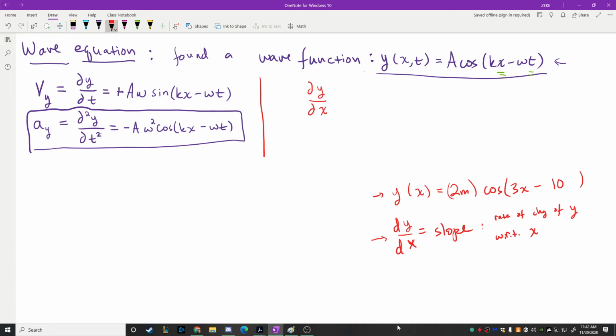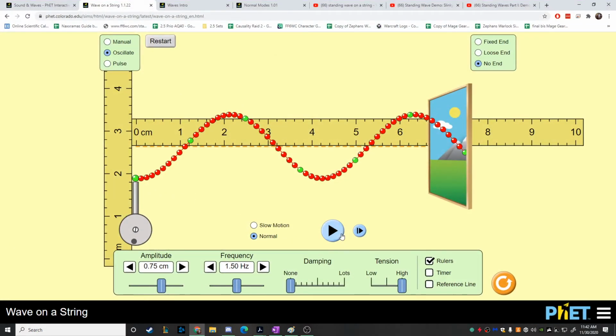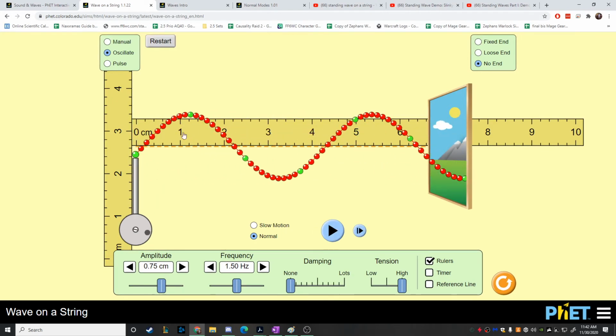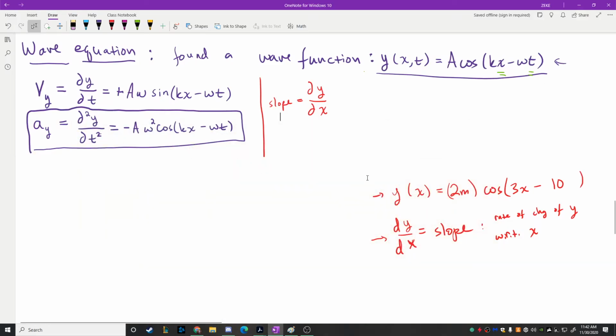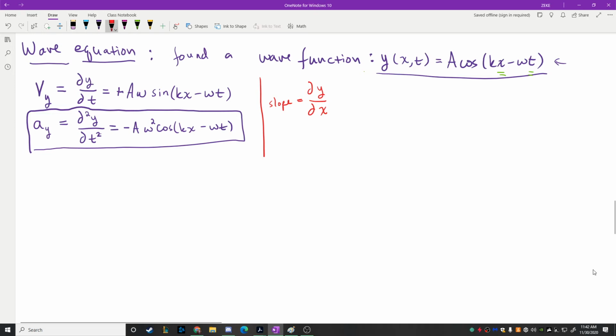And so if I take the partial derivative of y with respect to x, what that's going to give me is a representation of the slope of my curve. Right? At any point in time, let's go back to our picture here. If we freeze time, like we have here, we just let time go, but then we freeze it, right? Every point on our curve has a certain slope, right? This point right here has a slope of 0. This has a slope of 0. This is where our maximum slope occurs, right? And then in between, you have different values of slope, right? And if we take the derivative of our function, you get the slope at every point in space, right? The rate of change of y with respect to x. So that's what the slope is.